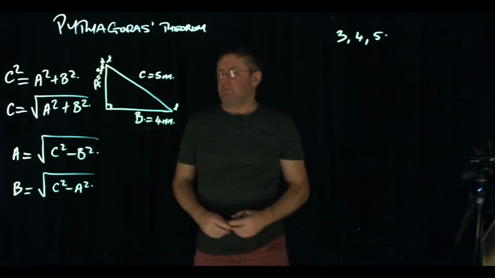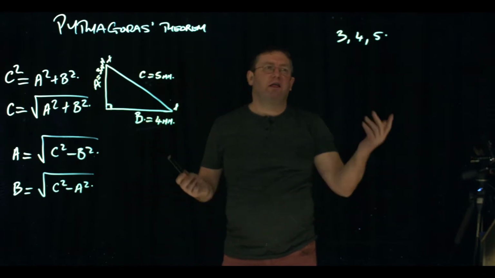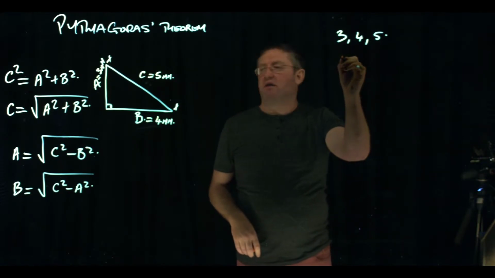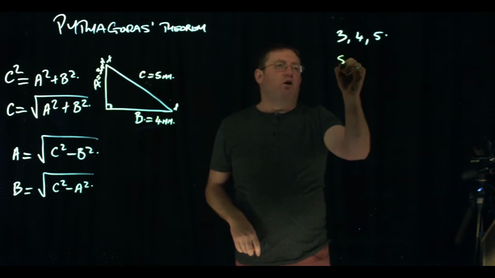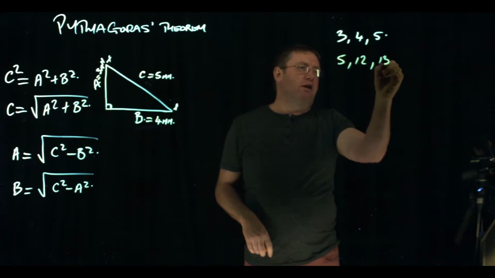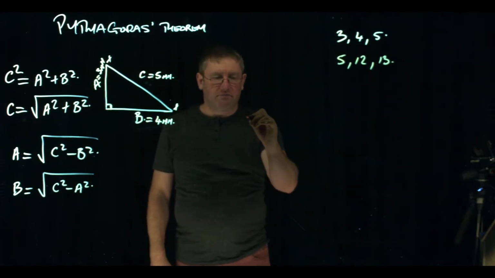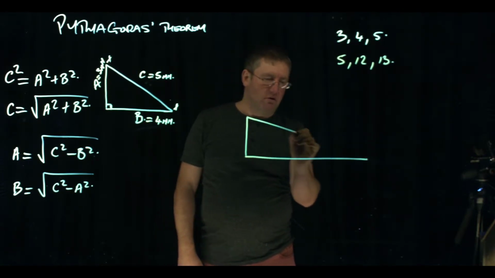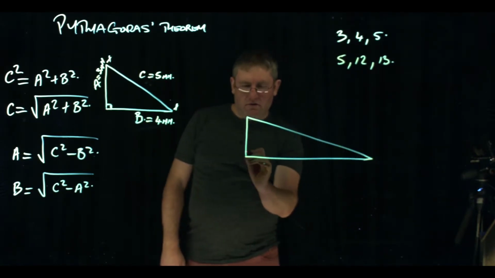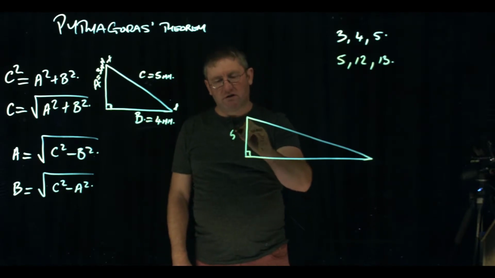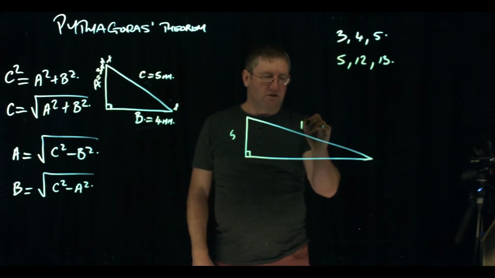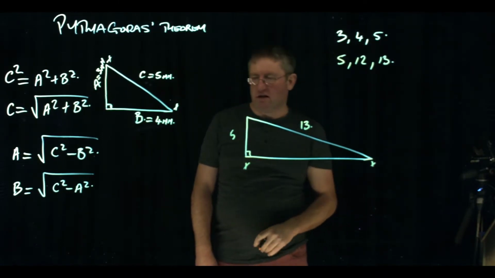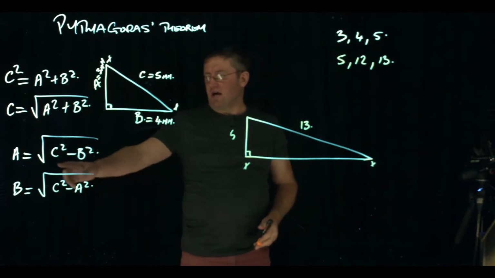So we can have some different Pythagorean triples. There are many. I'm going to do another one here. This time I'm going to start with 5, 12 and 13. So I'm going to draw another triangle here and I'll explain it a wee bit more. So this is 5 units. We'll say that this is 13 units, and we want to identify this length across here. So this time we're going to start with this formula here.